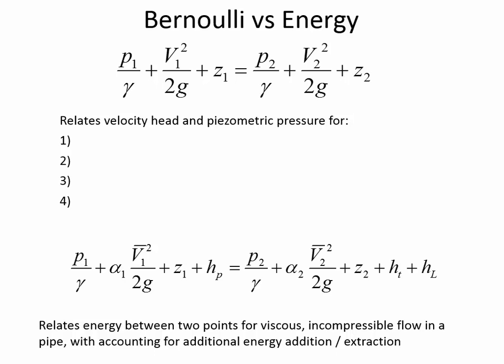So for instance, we now have this term at the end, H sub L. What that stands for is head losses. HL stands for head losses. And in fact, there are 2 components to head losses. Head loss, H sub L, includes H sub F, which is pipe friction, and H sub M, which are called local losses. Now, the local losses are things like valves, fittings, a bend in the pipe. They happen in just one specific location. But pipe friction is distributed, which means that there is a certain length of pipe, and it's over a length that those losses occur. All right, so let's look at some of these other differences.